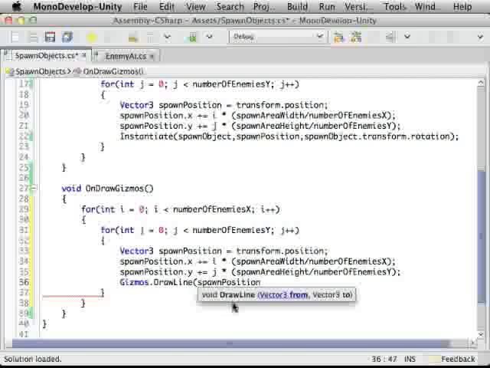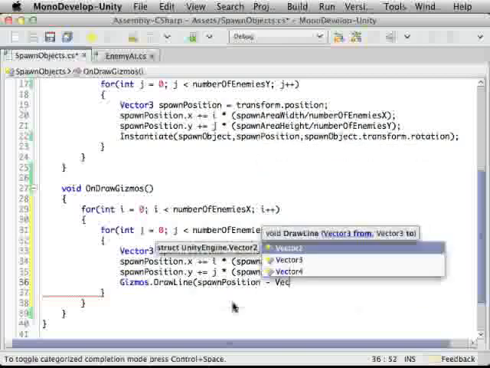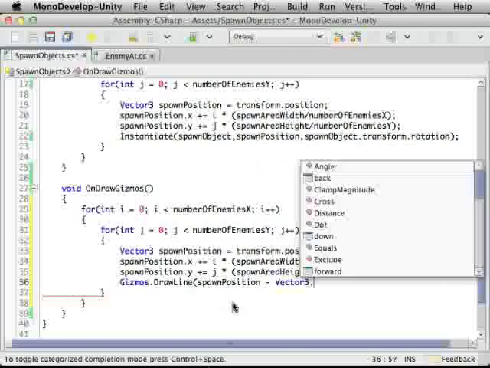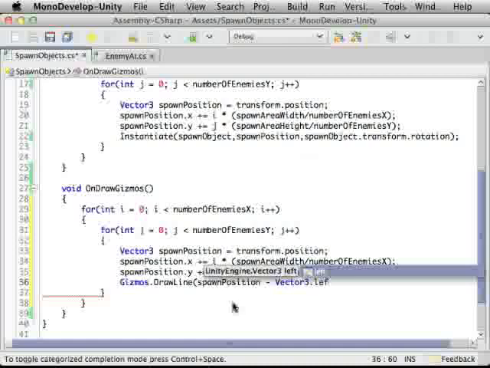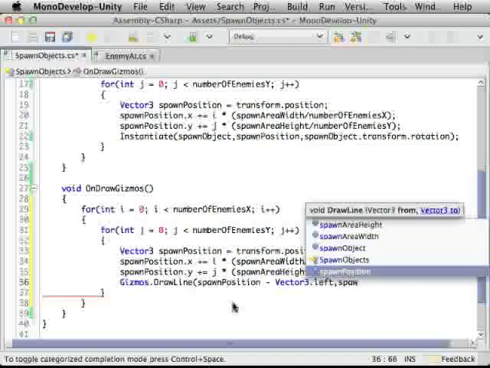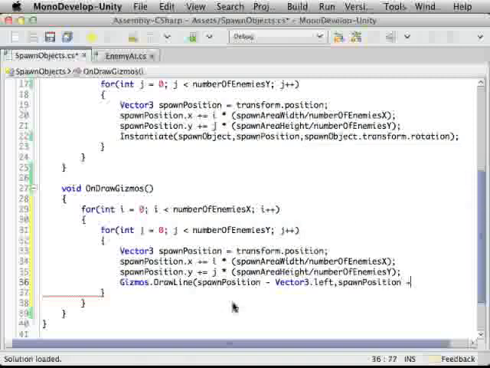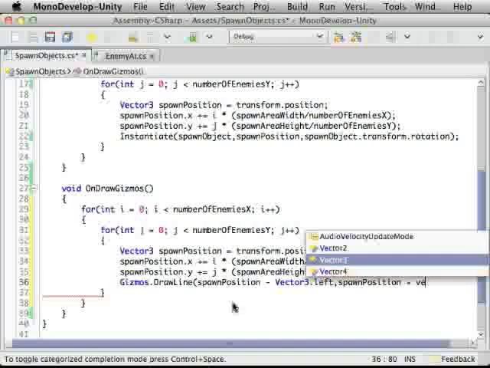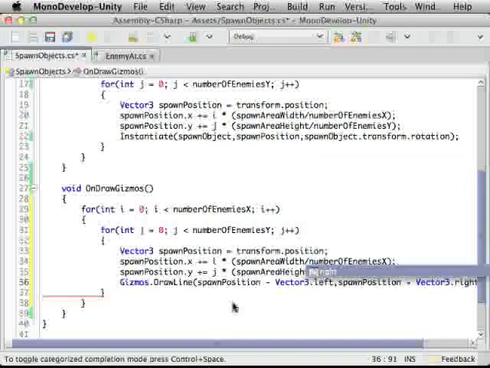So we're going to do 3 of them, so it looks like a little 3-dimensional cross. So spawn position minus Vector3.left and spawn position plus Vector3.right.